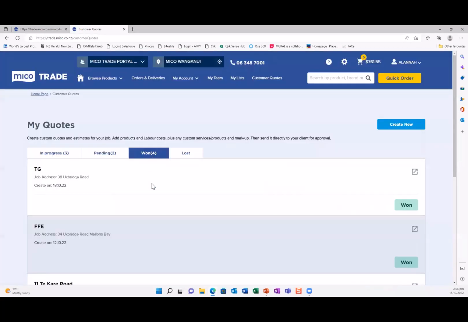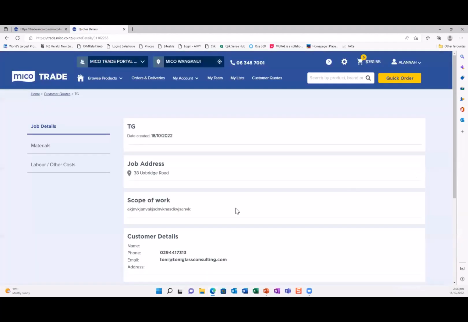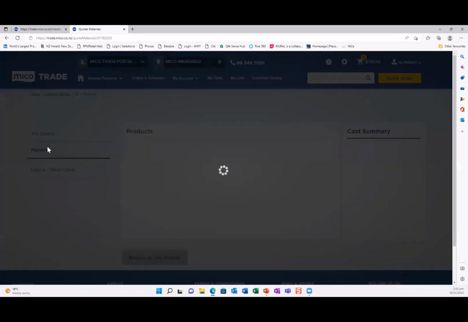And this is just a nice way for me to be able to manage that. And I can pop out and see what the products are that I need to order for that job. So really quick, really easy to create customer quotes. My tip would be, always look on the left-hand side to where you're up to in the job. If you want to review anything, it's really easy.